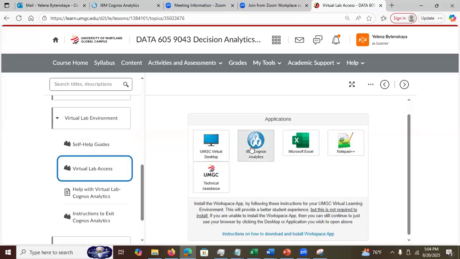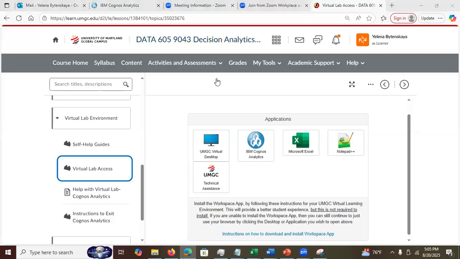See this virtual lab access, and you're going to see this shortcut for IBM Cognos Analytics. And when you click on it, it should take you to the login page. If it does not, well, sometimes it might take you to the browser page where it will ask you to verify that you don't want to synchronize data. There are a couple of clicks maybe, but anyway, it should take you to the login page, okay?